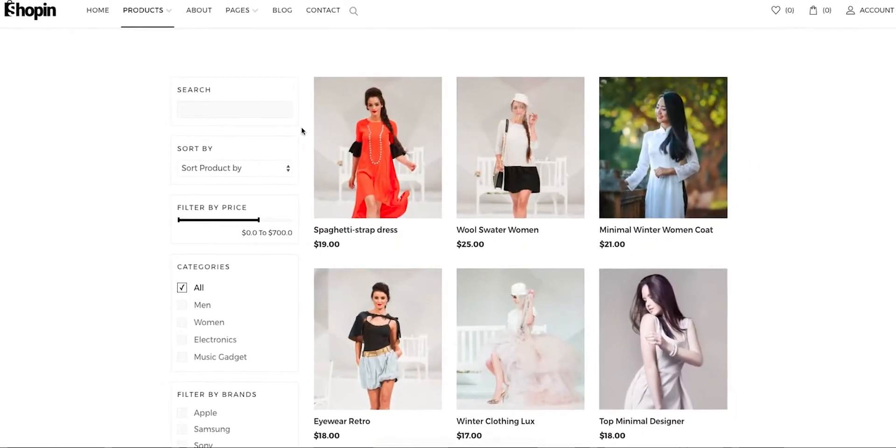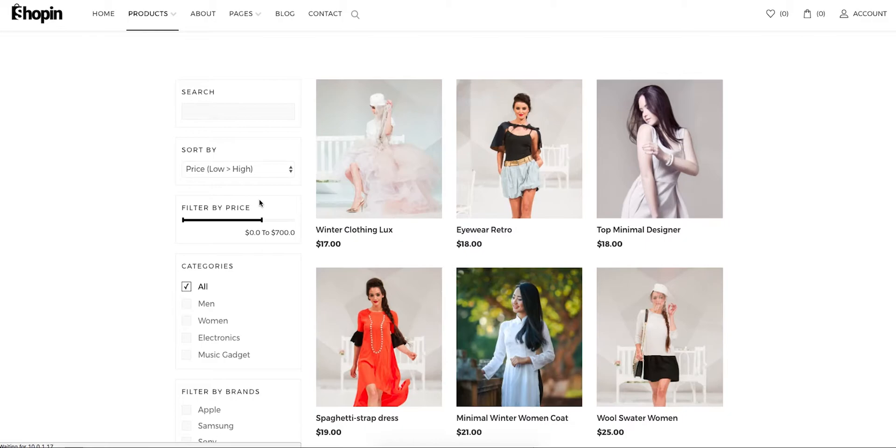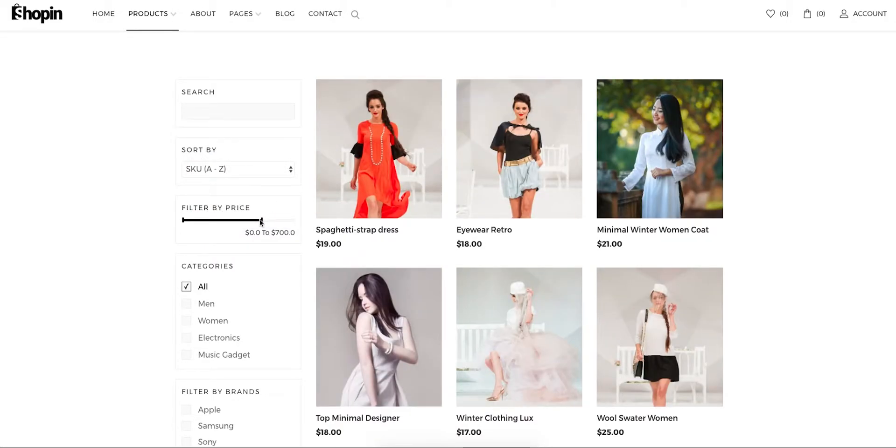In Shopping, product list pages are very rich. Visitors get a search option along with a lot of filtering criteria to find the right product quickly. Products can be sorted by price, size, name, categories, brand, and more. There is also a price slider to adjust the search price freely and find the relative products first.